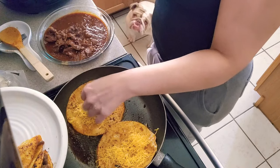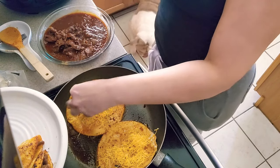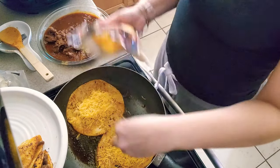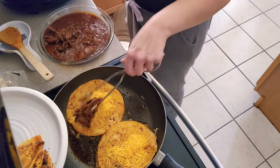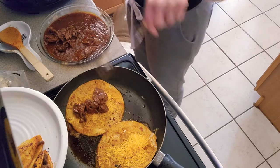And I'm telling you, my son has been asking me to make this all week, since last week, but I was down for the count. But I went ahead and got everything for it.